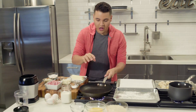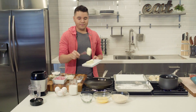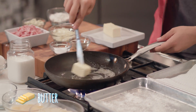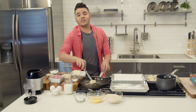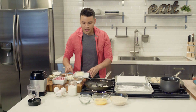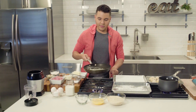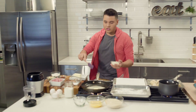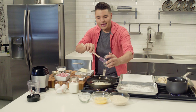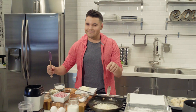We're going to start off with a hot pan. We're going to add some butter and let it melt. The best thing to use is room temperature butter. We want to make sure that our heat is not too high because we don't want it to burn. Once our butter is melted, we're going to add some onions and slowly cook them. These croquetas take a nice amount of time, but the reward at the end — priceless.